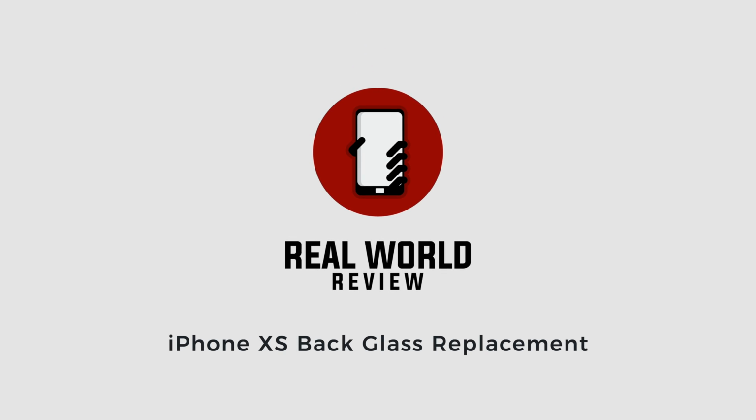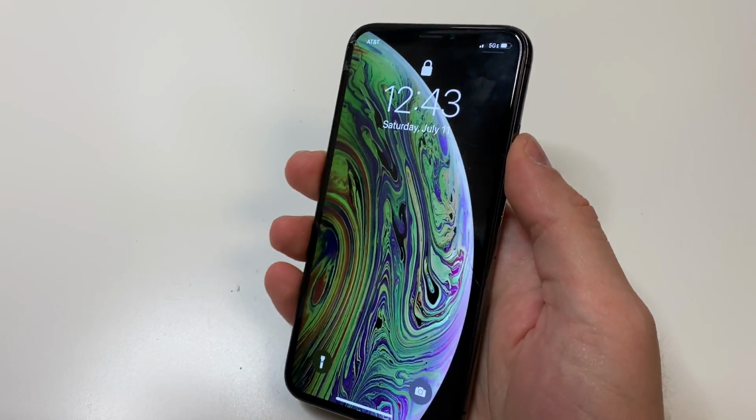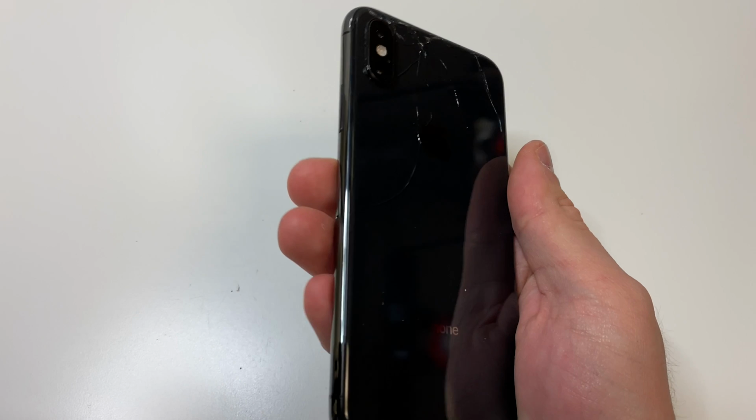Hello everyone, this is Matt from Real World Review, and today we're going to replace the back glass on the iPhone XS. The front is cracked, but we're mainly going to focus on the back glass.